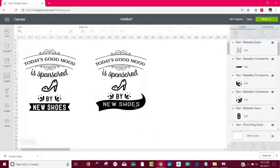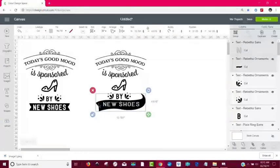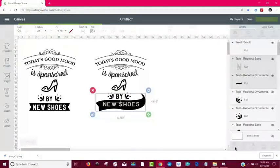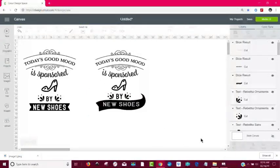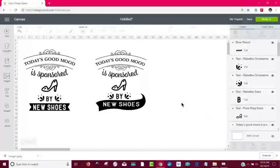And so now what I'm going to do is I'm going to click on the word shoes, hold down my shift key, and click on the ribbon. And the reason why I'm doing that is because I want to slice the word new shoes right out of the ribbon. I want it to be cut out of the ribbon. So I'm going to hit the slice tool over here. And now it doesn't look like it did anything, but if I hold on the word shoes and drag it over and get rid of it, it certainly doesn't look like there's anything else here, but when I click, I can tell there's something there. Drag it off, get rid of it, and there, now we have new shoes.